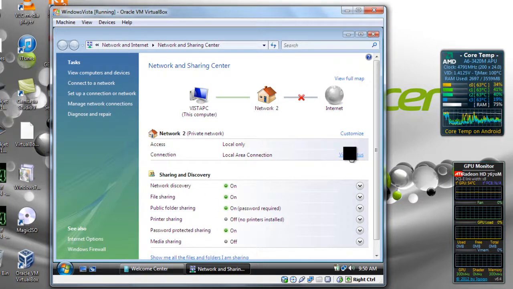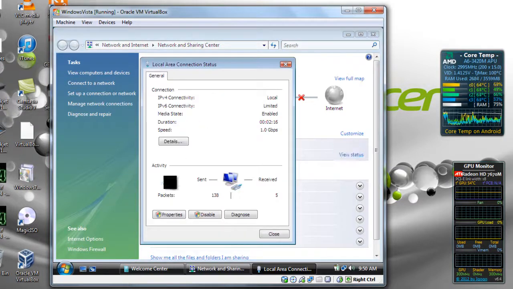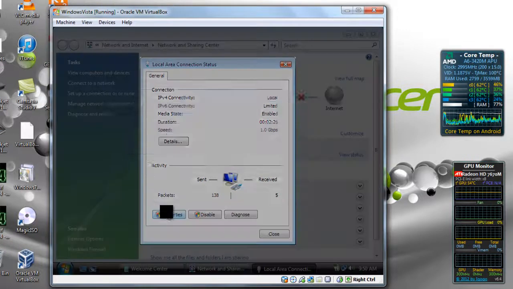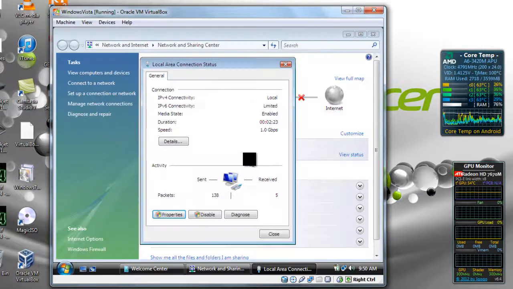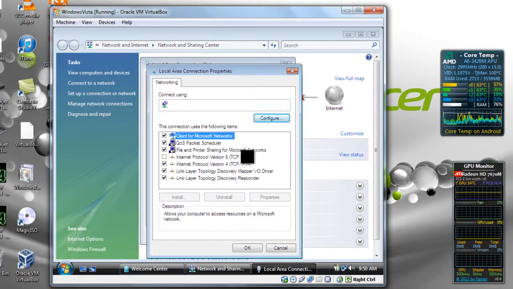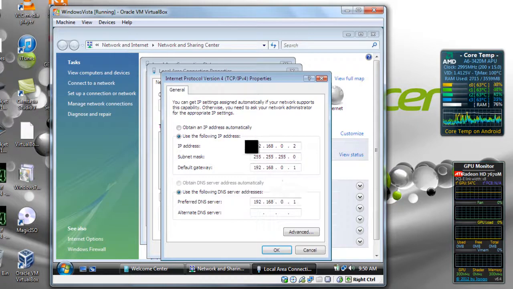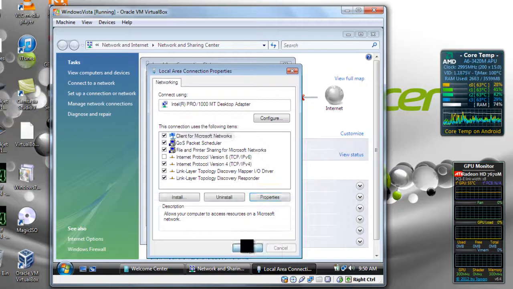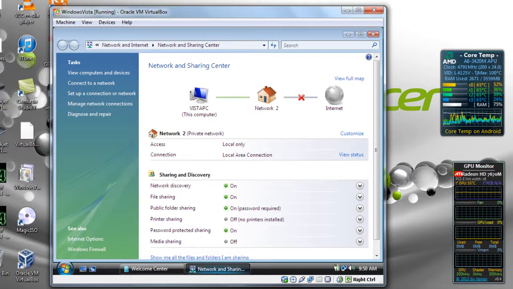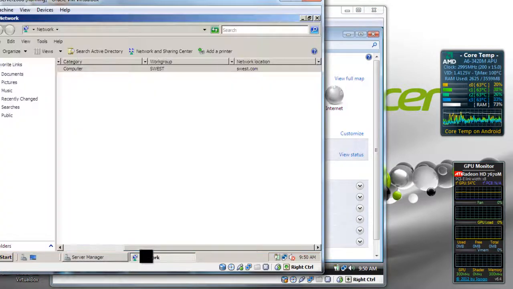We're going to go into the local area connection status. We're going to go into the details and the properties, sorry. Let's go to Internet Protocol version 4. Make sure that the IP address is correct. Subnet mask, default gateway. Right, so everything is there. It's connected to the Server 2008. And if we want, we can still go into Server 2008 and check in the network and see if it shows up here still.